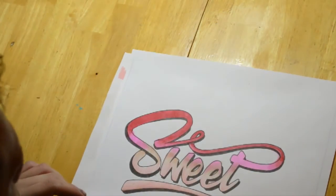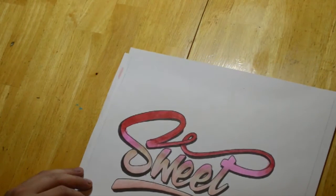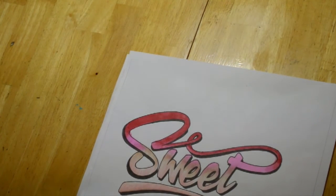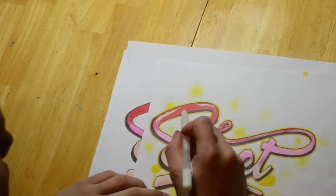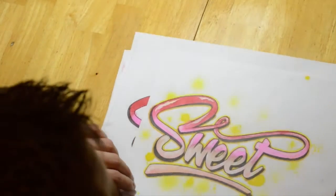Now that I've got all that finished, what you can do to make it really pop is you can use a white gel pen, and come back in here and add some highlights and make the piece look a little glossy.